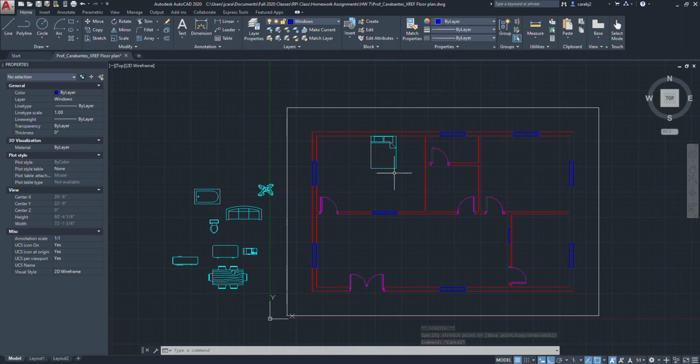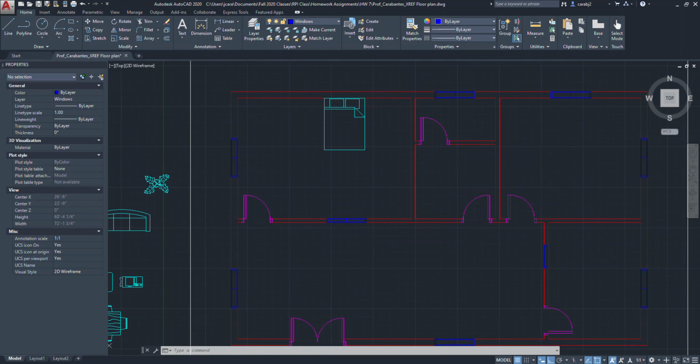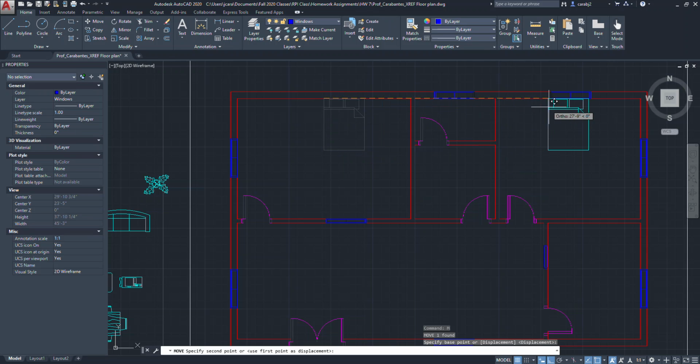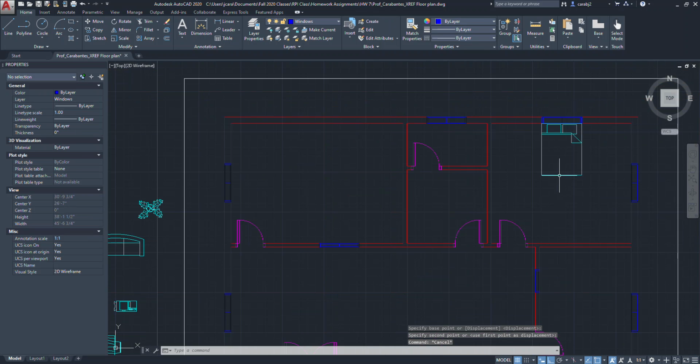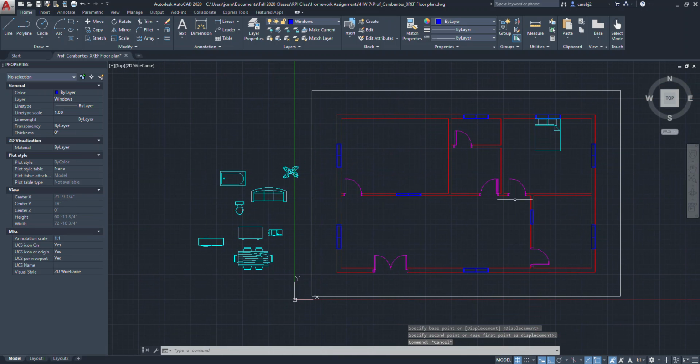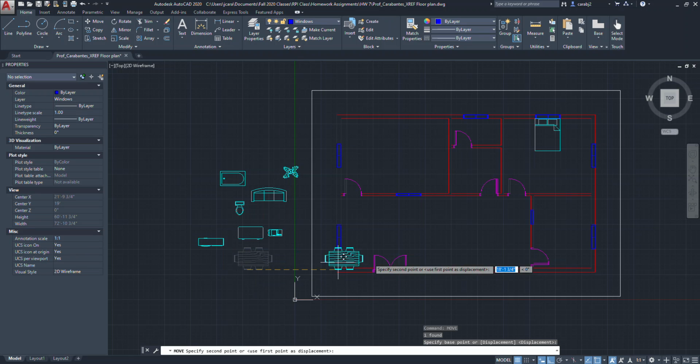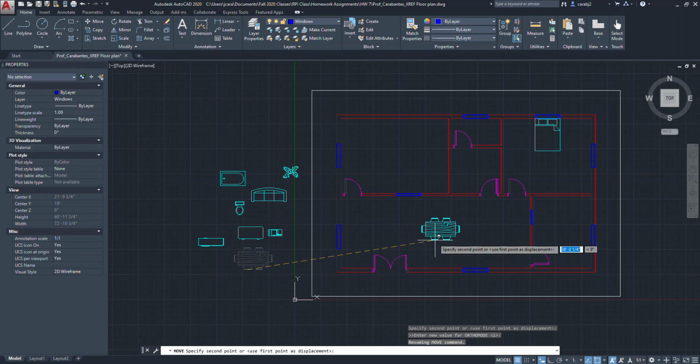In this example it can be the bedroom, but maybe because I put that window there, I'll just move it to this room over here. This can be the actual bedroom. There's no set distances of where you can put your furniture. I'll let you guys determine what furniture you want where. That way it's a little bit more creative on your part, and then you can add as many blocks as you want. Just make sure you don't overcrowd it, because we're going to add some text, so leave some blank space around certain things.